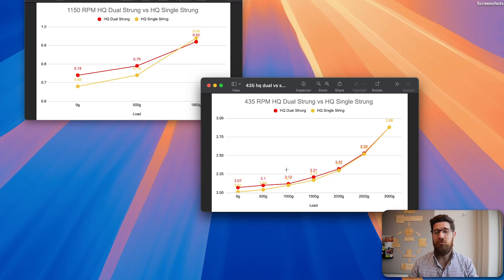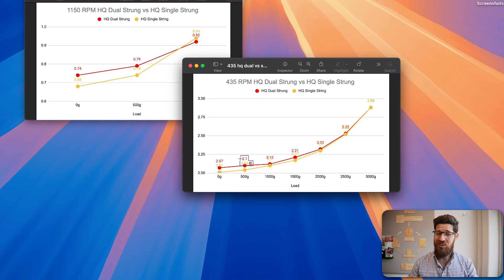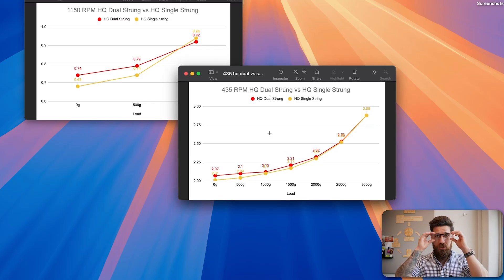The difference between single and dual strung is largely attributable to standard deviation of error, especially since I only ran about three cycles per condition. So my recommendation: when you have high-quality bearings, the dual-strung system still edges out the single-strung because the extra constraint of the dual-strung system really does outperform it — unless you have a specific need for single-strung. Keep an eye out for the upcoming video on high-quality versus low-quality bearings, and best of luck creating your next robotics project.